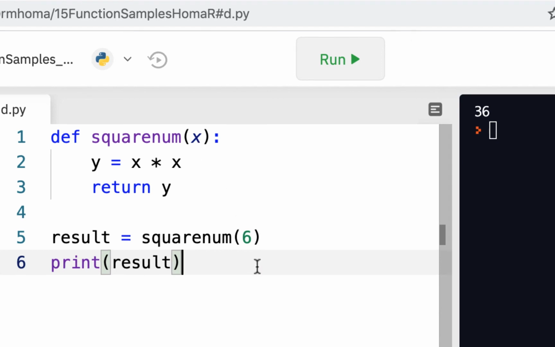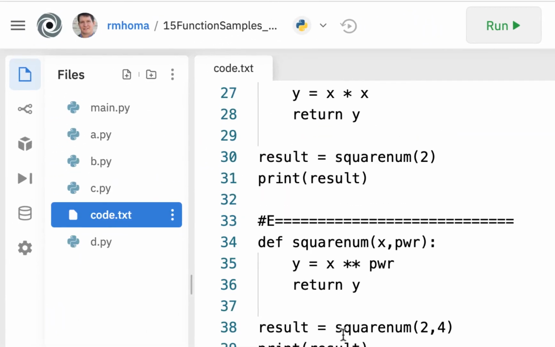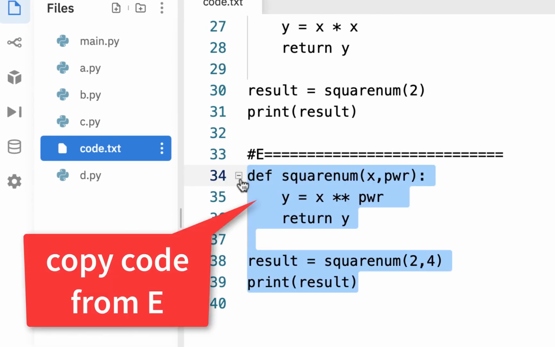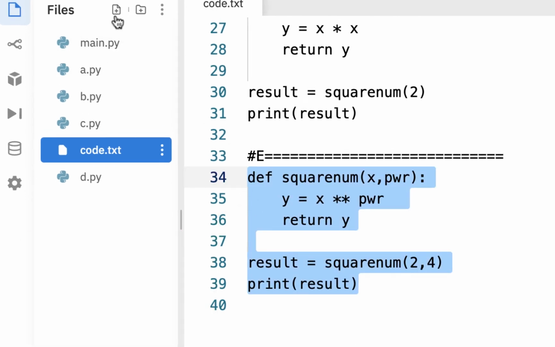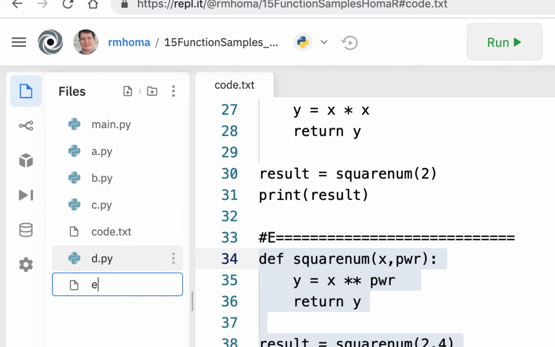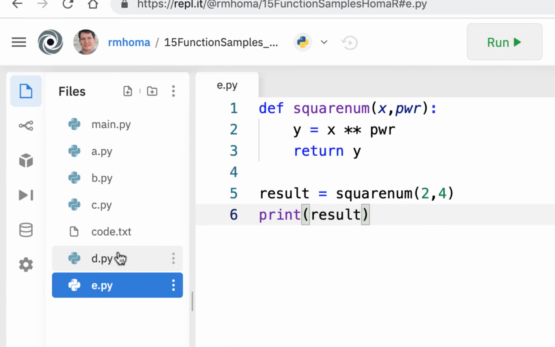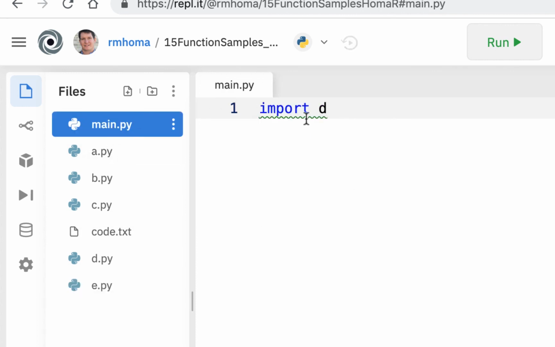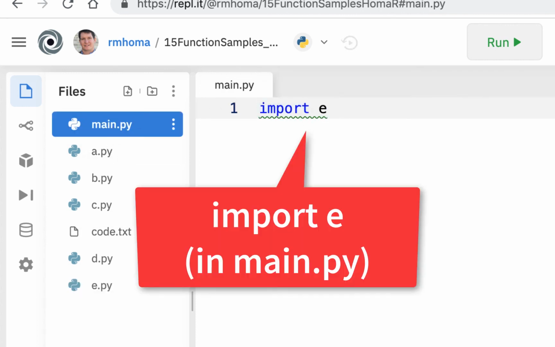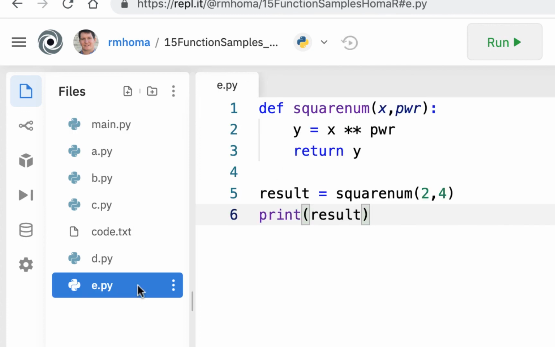And let's look at the last one. I'll go to my code. I'll go down to E. I'll copy that, and I'll make a new file, and I'll just call it e.py. And I'll paste it, and we'll see what's going on here. And before I do anything else, I'll go here and make sure this is E, that it's going to print out E. And I'll go back to E.